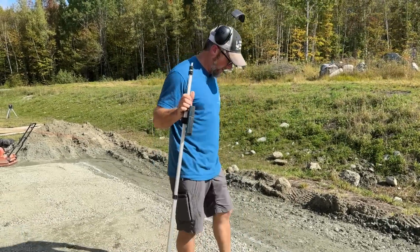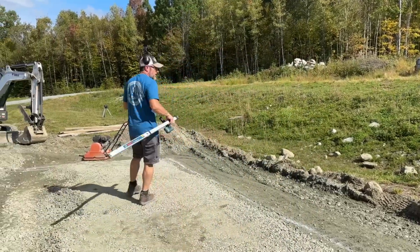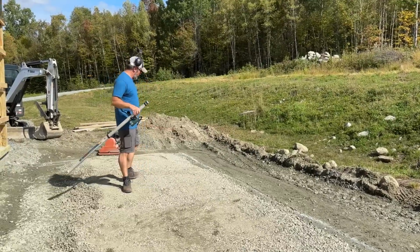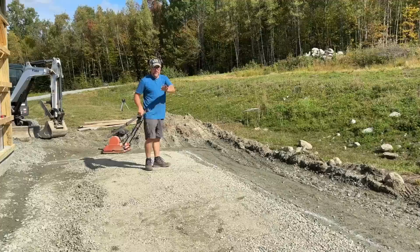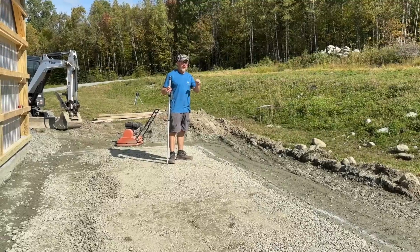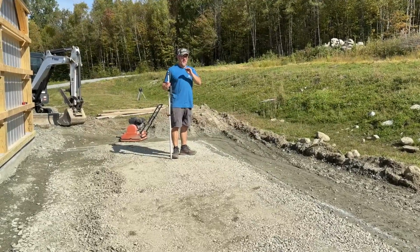We're like right there. So let me check. Even this, after compacting, it's a little high? A whisker, but I think we'll compact it a couple of times. Right. I just wanted to get this done, and then we're probably gonna be driving over it to bring in some material. I'd rather have it a whisker too high than a whisker too low. And I'd rather have a little bit of leftover concrete than not have enough.